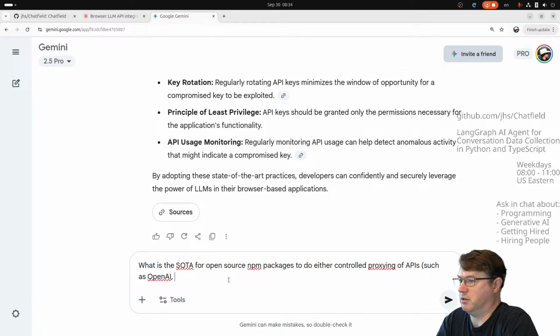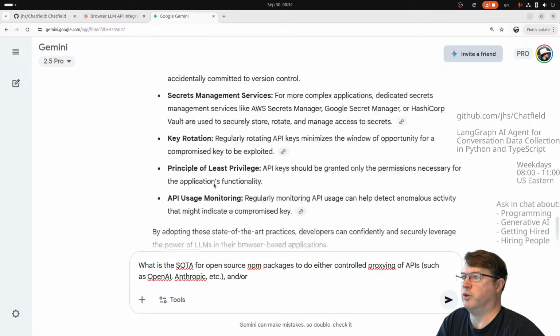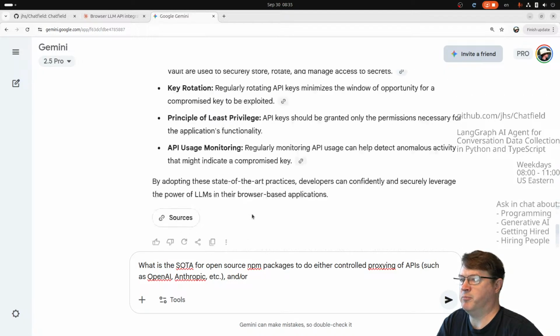OpenAI, what else? Etc. And or what is that? What did you call it? BFF?